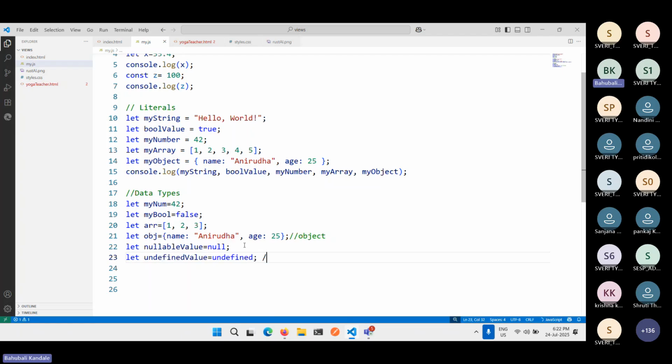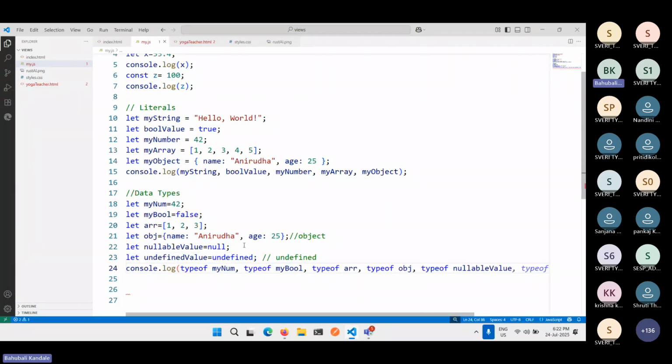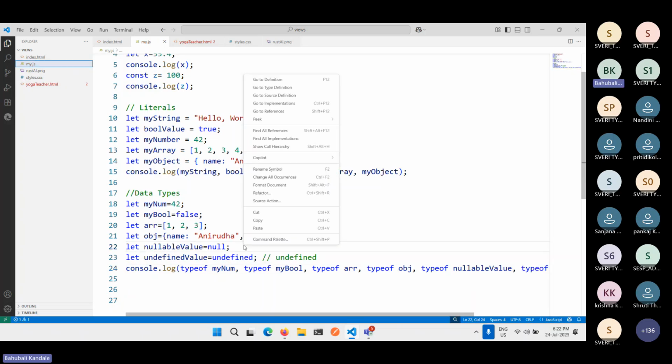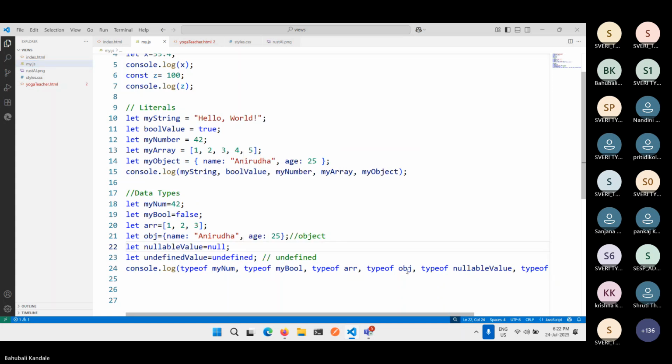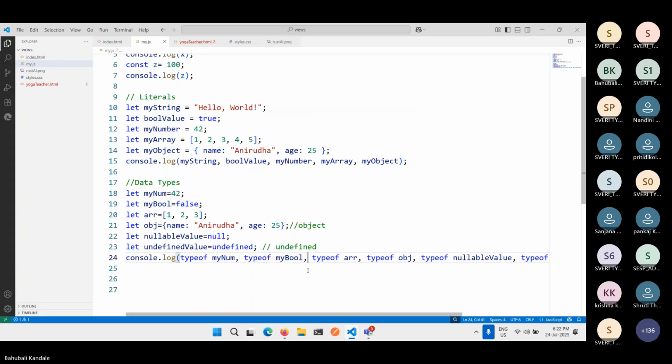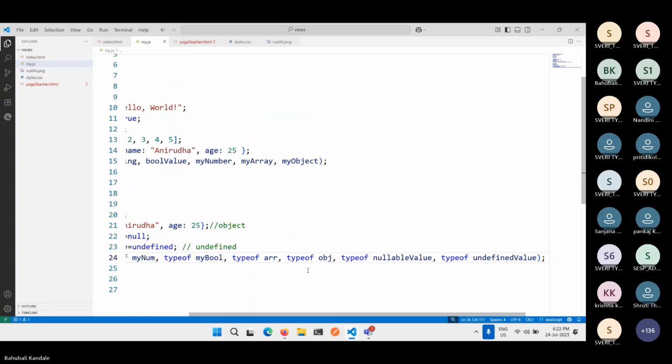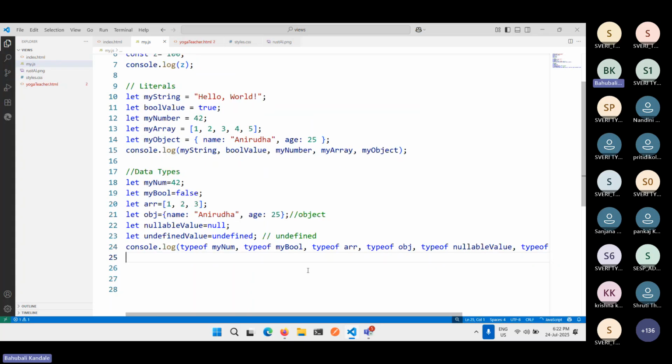That's undefined. And after that, I'm going to print my types on the console. Okay, it's printed.